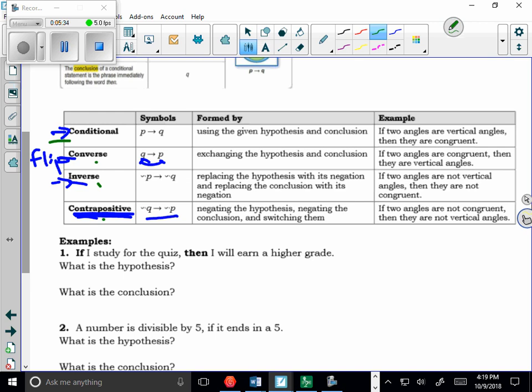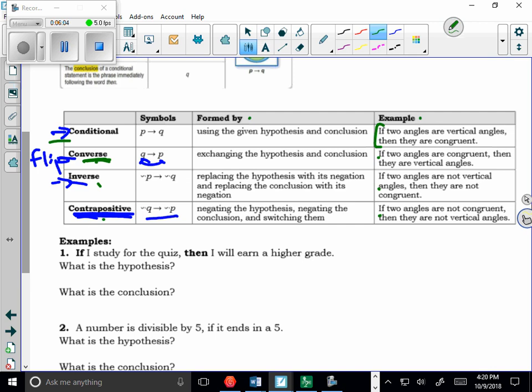The first one is converse. All of this is formed by example. It gives you an example. Like I said, they're all based off your conditional. It starts with a conditional, and then it switches it up in all of these examples to match up with what definition we're looking at. So if I've got converse, that is just saying that I'm flipping my P and my Q.